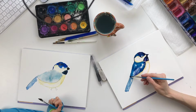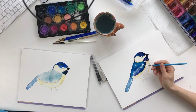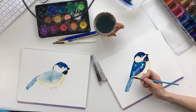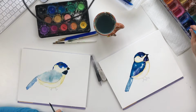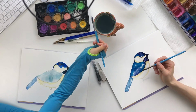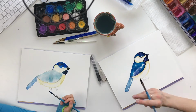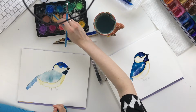That's right. Okay, and now I'm going to show you what to do with the tail, because now that the tail's dry, what we're going to do is add another coat over top. And the way we're going to do that is to take a really rich dark blue on your brush. So get some water in that color. Yeah. Now, don't press too hard on the brushes. So let me show you what I would do in your palette. I would go like this.